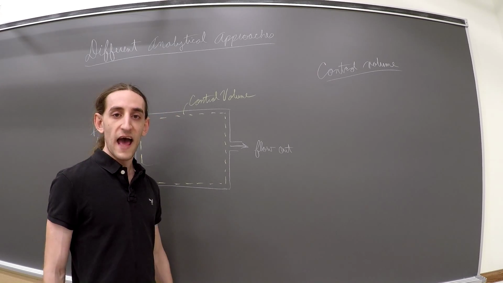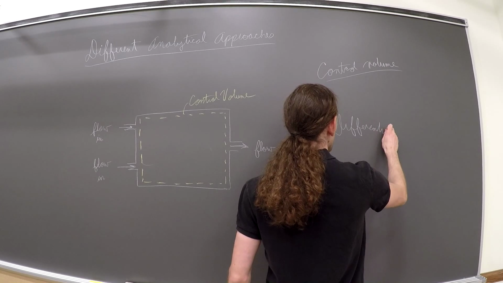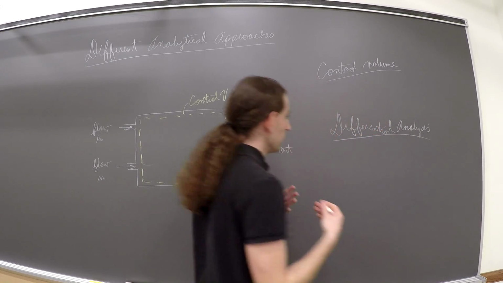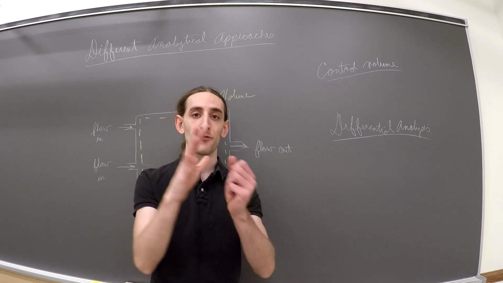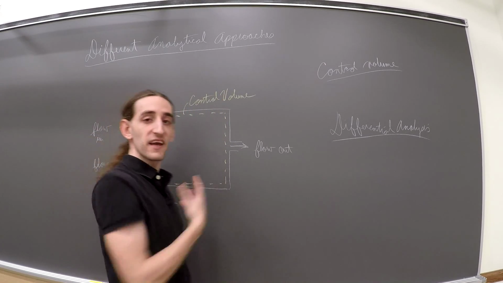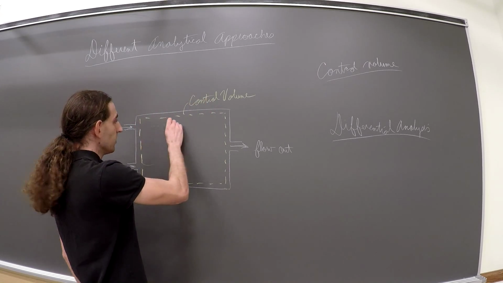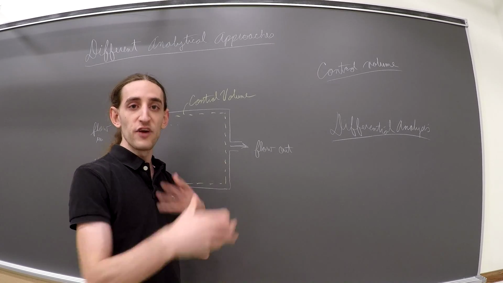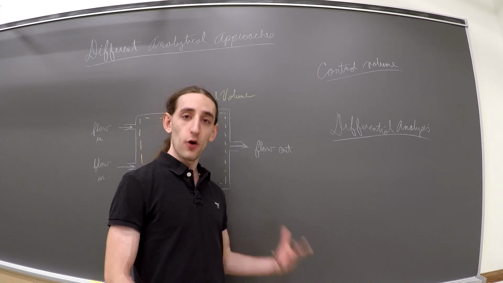Now, there's also a different analytical approach you can take, which is known as a differential analysis. And this differs from a control volume analysis in the sense that we consider what's happening on a differential scale, so at very small scales. So we're going to track how the mixture or the mixing takes place on a particle basis. So when this fluid comes in, you're going to have some particles that are going to be flowing in, and the differential analysis tries to shrink down the region you're analyzing such that you can analyze the different particles that are flowing throughout the region.